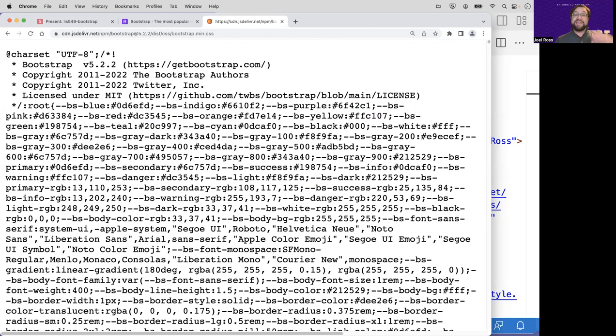Effectively, what we've done is we've taken Bootstrap and deleted all the white space. If you imagine we had a CSS file, you've got a bunch of spacing between your rules. You put each property on its own line, and each rule on its own line. What the Bootstrap minimized file has done is delete all that extra white space, because those line breaks aren't needed by the browser.